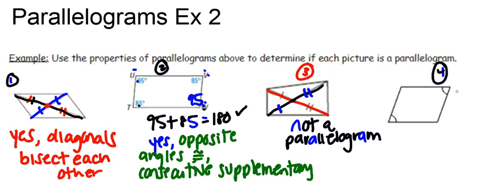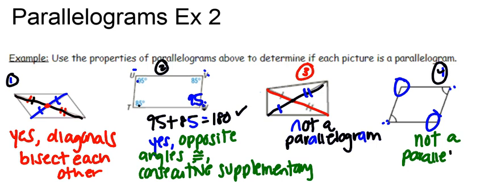And then finally, this fourth one over here, all we have is some angle markings across from each other. We don't know anything else about these angles. We don't know if they're equal. They might look like it, but we don't know. So all we know is that one set of opposite angles is congruent, but not both of them. And to say it's a parallelogram, you have to know both sets of opposite angles are congruent. So this is also not a parallelogram. And again, your reason would be, I'm running out of space, right? It says parallelogram. Your reason would be you don't know that both sets of opposite angles are congruent.